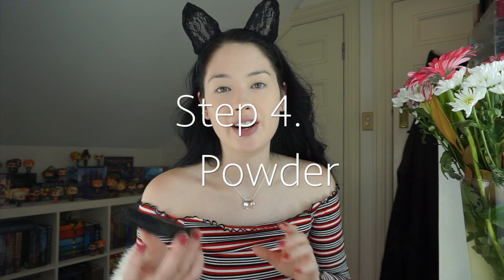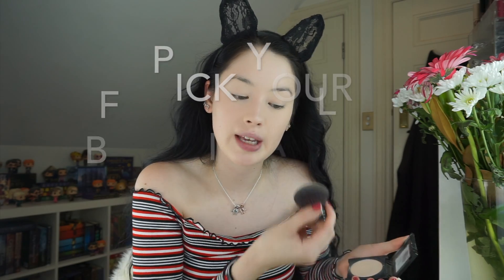I have to quickly do my powder underneath the eyes before it creases up. The powder I use under the eyes is the Rimmel Stay Matte Powder in Transparent. For face powder I use the Maybelline Fit Me Powder. The question for powder is: pick your favorite last book in a series. I'm just going to go with Harry Potter and the Deathly Hallows — it wraps everything up and answers nearly all of the questions you have throughout the series. It's simply amazing. I think there will never be a better series conclusion.